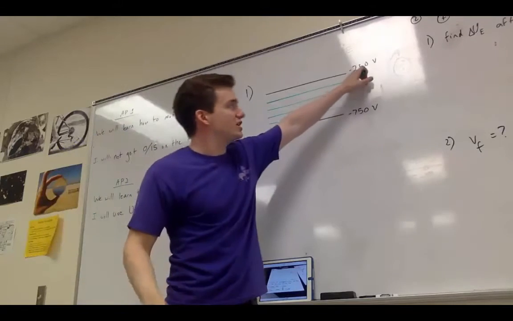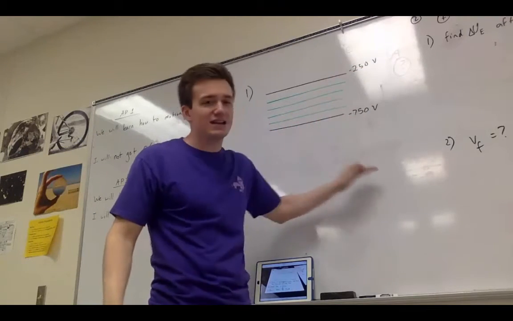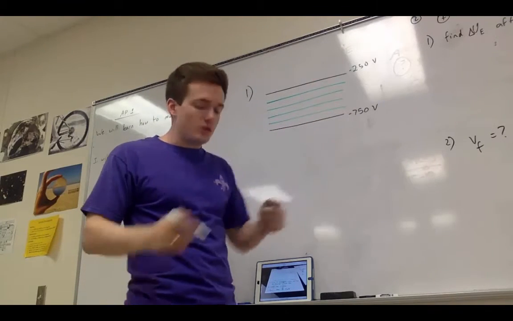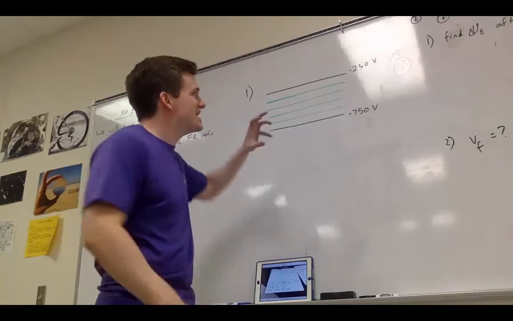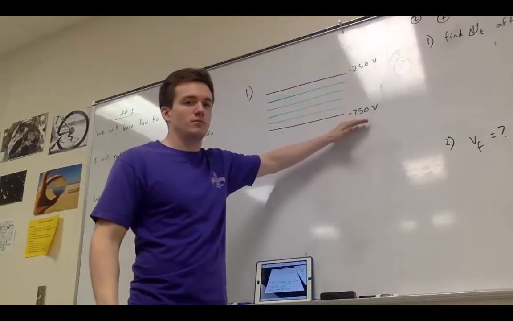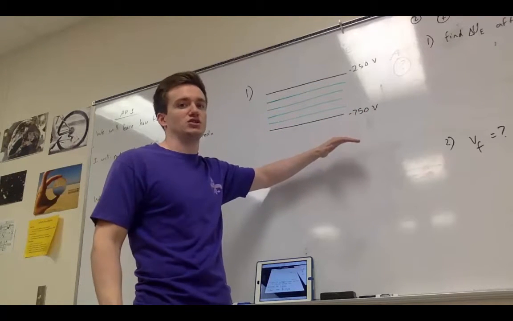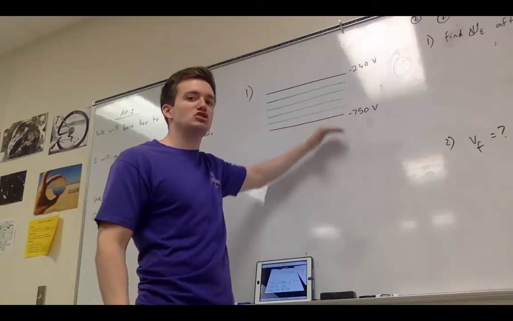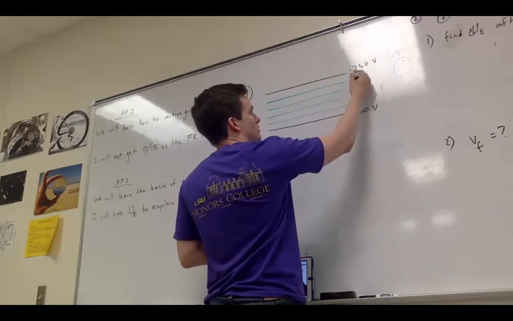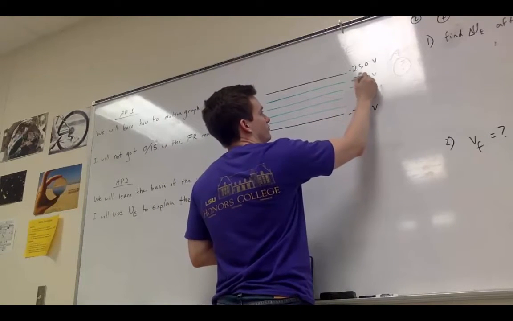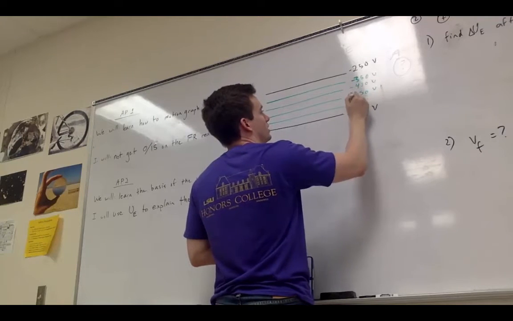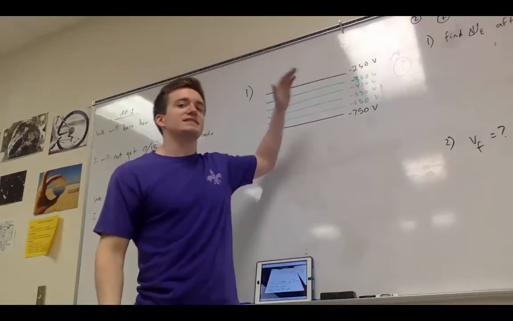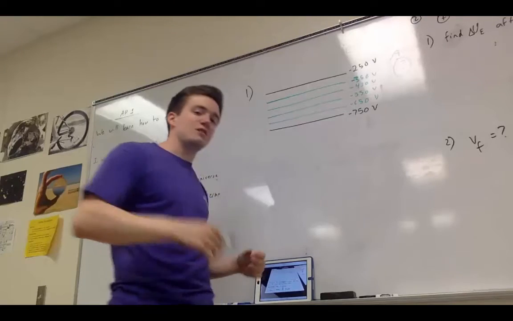Well, the difference from negative 250 to negative 750 is negative 500, which means each of those gaps has to each be negative 100. And the point that I was getting at in this question is that the transition from here to here, that negative 500 volts, is a smooth transition. In other words, the potential doesn't randomly go up 200 volts here, but only 50 volts there. It's a very smooth transition. So we go to negative 350 volts, negative 450 volts, negative 550 volts, negative 650 volts, and then negative 750 volts. Each of those surfaces is the exact same amount apart because they're the same distance apart.